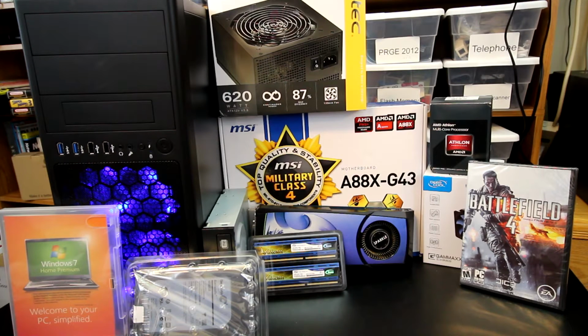We're going to be using for the motherboard the MSI A88X G43. And with that, I'm going to be using an X4 760K Athlon processor without the graphics, basically the quad core without the graphics. We're going to be using the Gammaxx 200 by Deepcool to cool the processor. As you can see there, also one of his interests was Battlefield 4, which probably wouldn't have run very well on the other computer, so we're throwing in a copy of Battlefield 4 on this build as well.